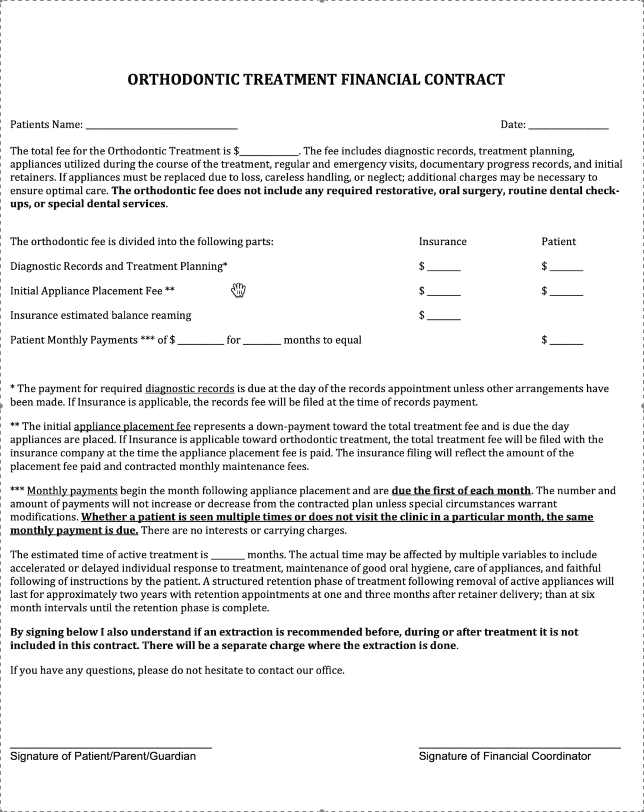That's $3,000 right there. I mean, records and treatment planning at least $500. I might do $800 because treatment planning takes time. So we're at least at $3,000 right now. That's $2,000 left, maybe more like $3,500. And then the rest of it is going to be patient monthly payments of X months for X amount of months.